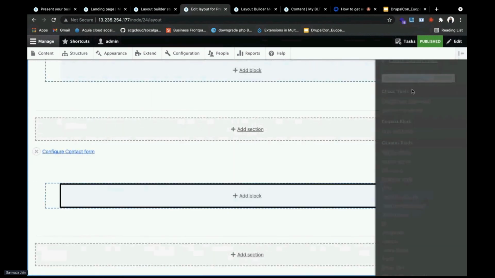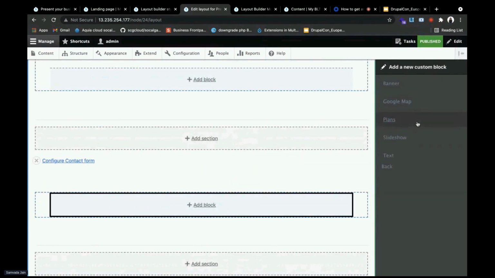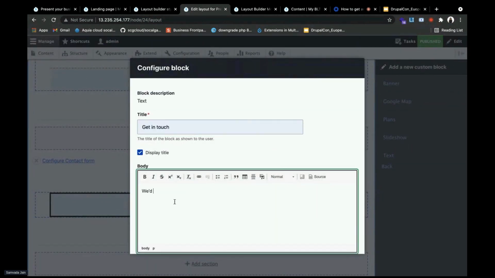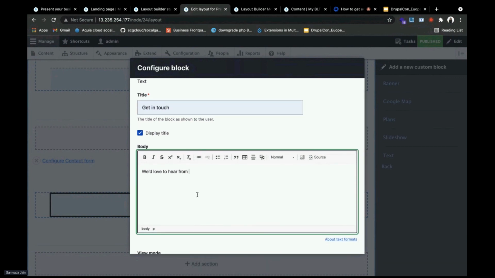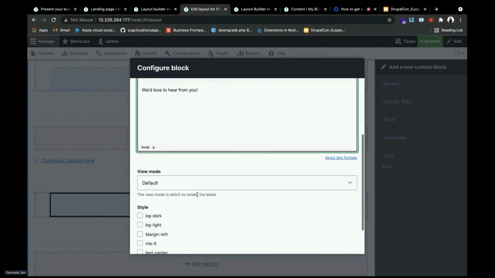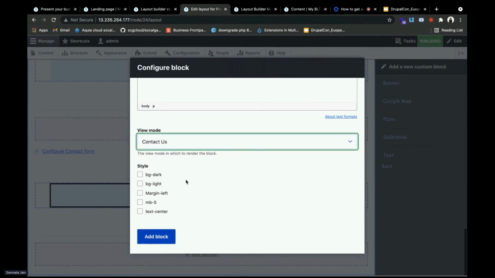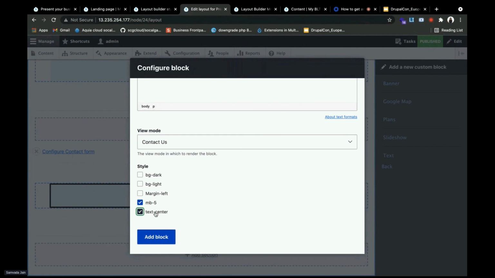And now I'll add the header part of type text. So I'll select the view mode and the style for the header block.